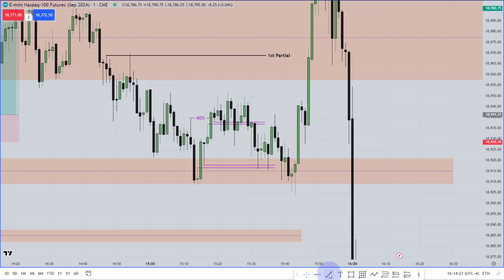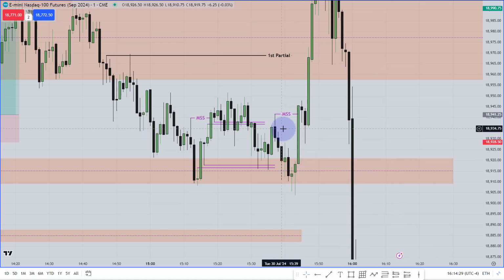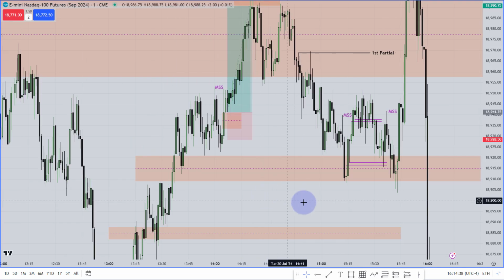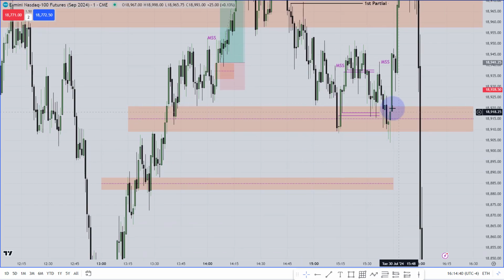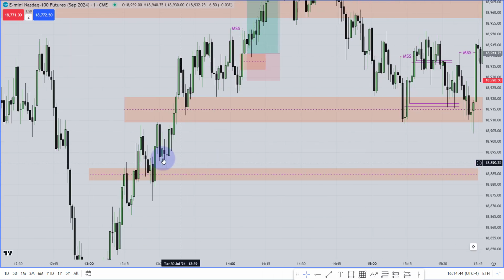This is another displacement. So here I got another market structure shift around that area. At the same time, I have the breaker: low, high, lower low. This breaker has filled some unfilled area. Why I'm telling you this, that it has filled some unfilled area. Here there was some kind of setup. I don't want to mark them, but there was the perfect setup over there.